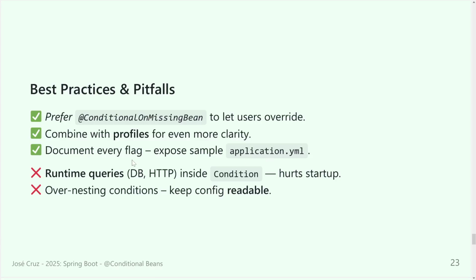Of course, put a comment on your property, saying, okay, this is a feature flag and it means this, something will be activated, a dashboard or whatever. Runtime queries inside conditions, using SpEL and things like that, is not a good idea for so many reasons, and over-nesting conditions keeps config unreadable. So don't abuse conditions at the end of the day, because if you study SpEL, you can see that you can do a lot with expressions.